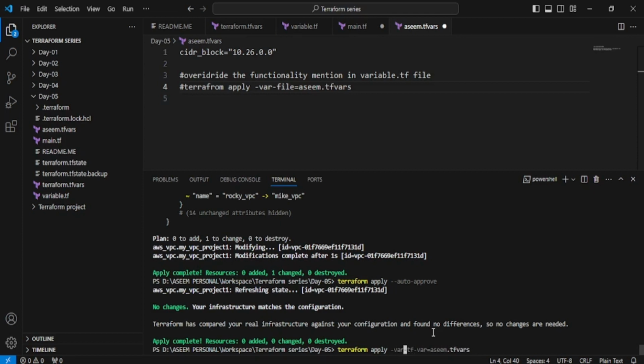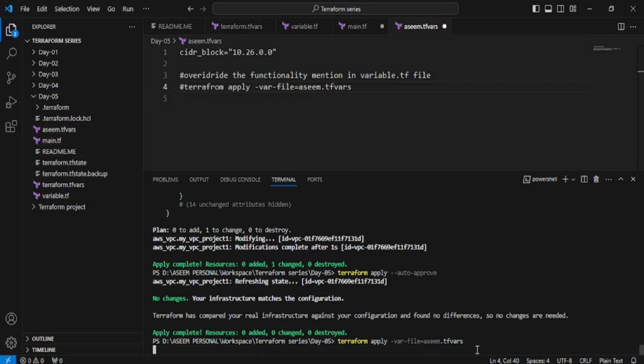Then it should start with the file name. I have to give the file name. So this is a file. To call it, I'm giving terraform apply, the var, the file, and the name of the file. The name of the file is Asim. So this is how you can mention it. If you hit enter, then it should recall my file and its changes should apply.